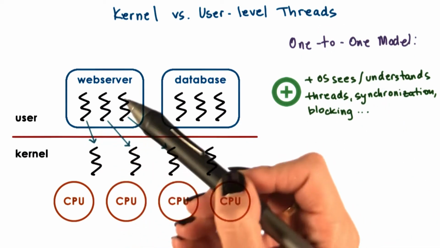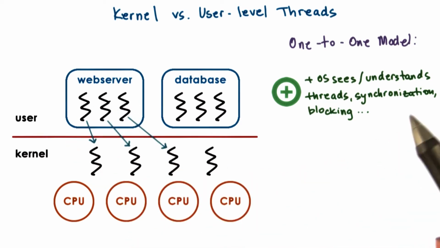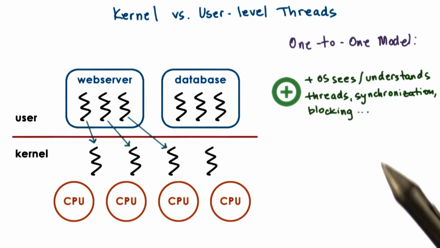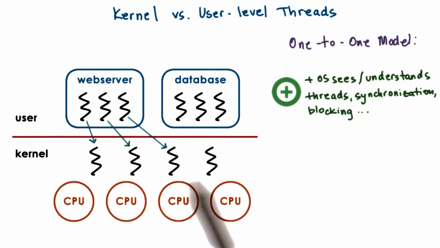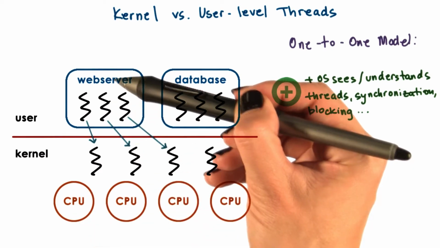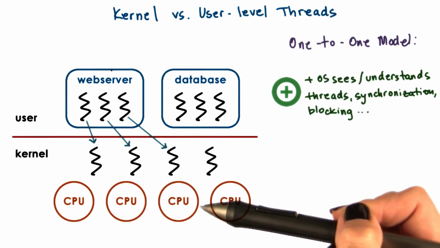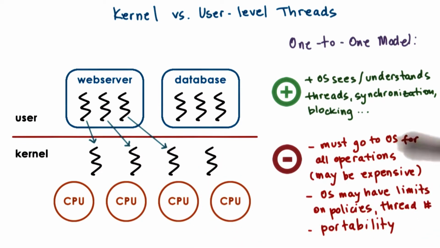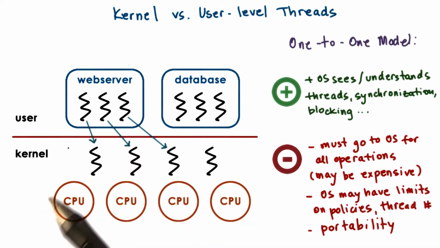This means that the operating system can see all of the user-level threads. It understands that the process is multi-threaded, and it also understands what those threads need in terms of synchronization, scheduling, blocking. Since the operating system already supports these mechanisms in order to manage its threads, the user-level processes can directly benefit from the threading support that's available in the kernel. The downside of this approach is that for every operation, we have to go to the kernel. So we have to pay the cost of a system call, of crossing the user-to-kernel boundary. This, we discussed already, could be expensive.